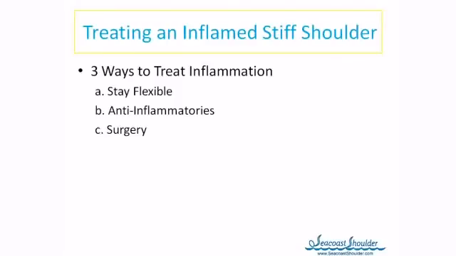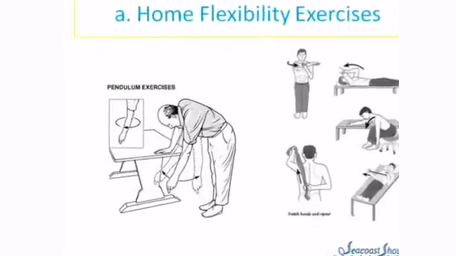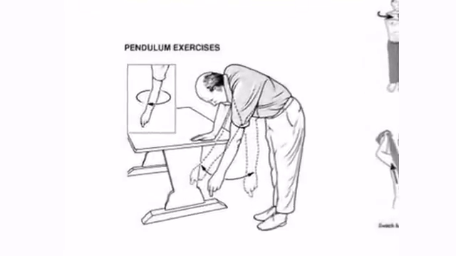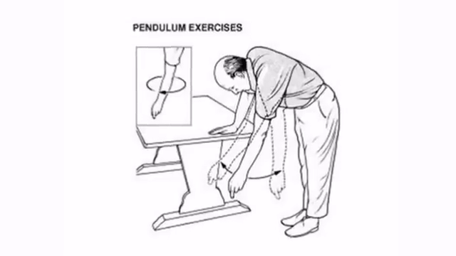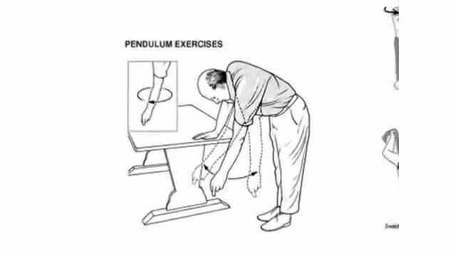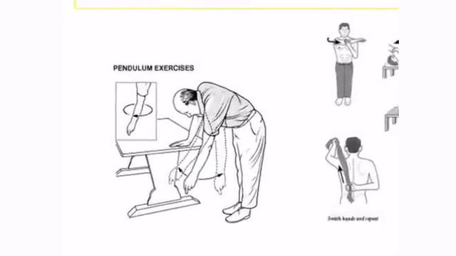So stiffness is a major issue with patients with shoulder problems. So stay flexible, and I'll show you some exercises to do with that. These are good exercises that you don't really need a physical therapist or a doctor to tell you what to do. The first exercise on the left is called pendulum exercises, where you just let your arm be like an elephant trunk and let gravity assist, just a range of motion. And many times after surgery or an injury, we'll teach you how to do pendulum exercises. But these are just pictures and stretching exercises.